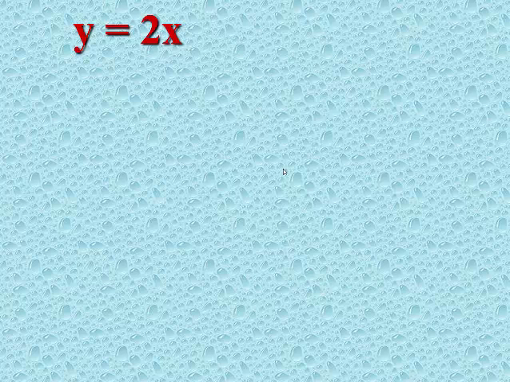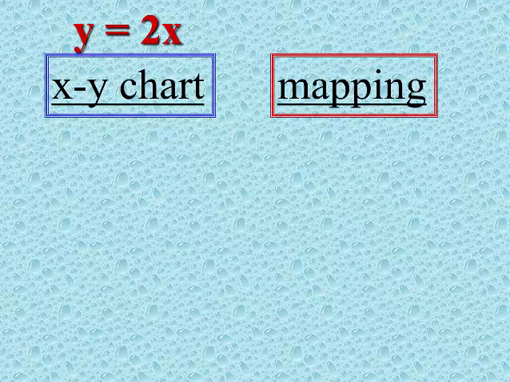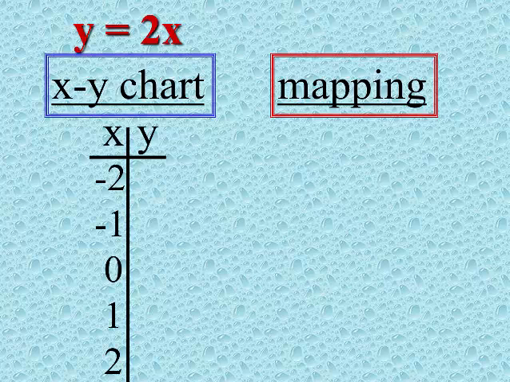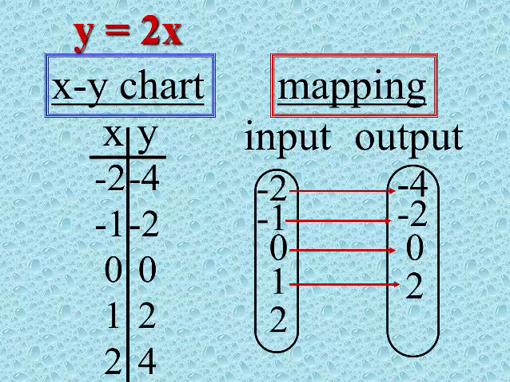Look at this equation. y is equal to 2x. All right, if I want to know if this equation is a function, let me look at the xy chart, all right, and talk about the mapping for it. When I pick these x values, -2, -1, 0, 1, and 2, 2 times -2 is -4, and so on when you plug it in here. When you look at the input here to the output, here are my x value inputs. These are the output y values. And each x value goes to exactly one y value, or maps to exactly one y value. So this here is a function.